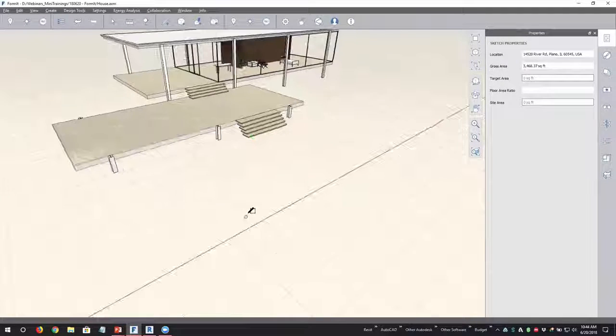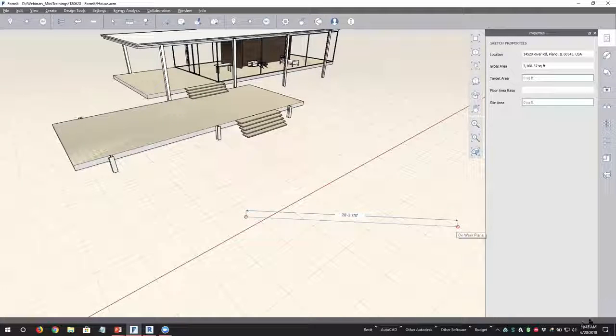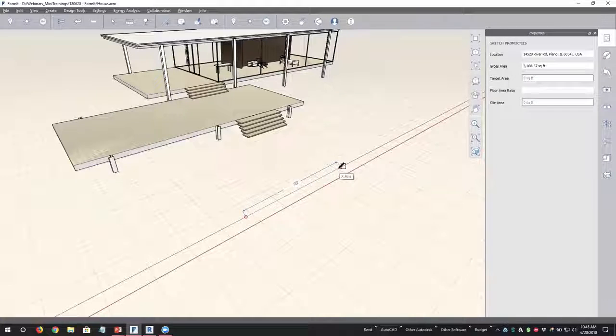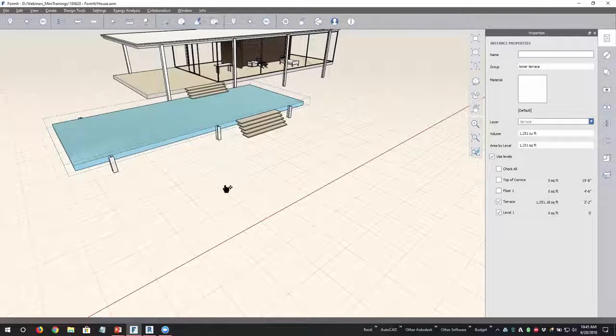Like when I draw a rectangle, I get the measurement on my screen. When working with SketchUp, I couldn't see it on the screen. I always had to look in the lower right corner or somewhere else that wasn't very obvious. And if I want to change measurements within Format, I can hit tab and change a measurement. It's pretty simple. Also, a lot of the right-click menu, you can right-click on things. I found this just to be much easier to use than some of the menus within SketchUp.